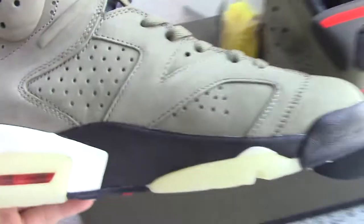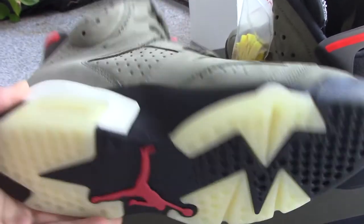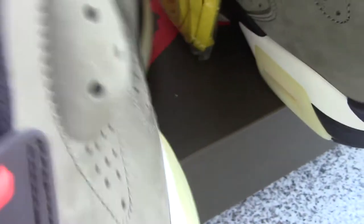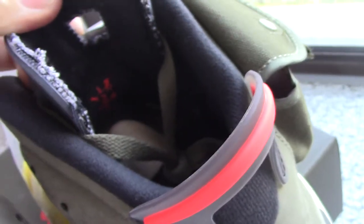And about the inner side, so got the same. Take a look, the bottom got the red Jumpman. Okay. And about the inside, got the shoe part is the black one, got Nike Air, and the other one, it's the same. Okay. And about more details, you can check on my website.